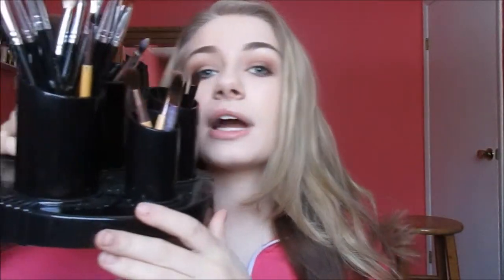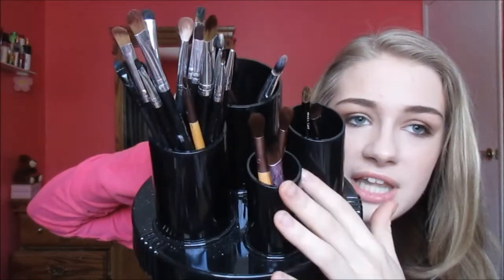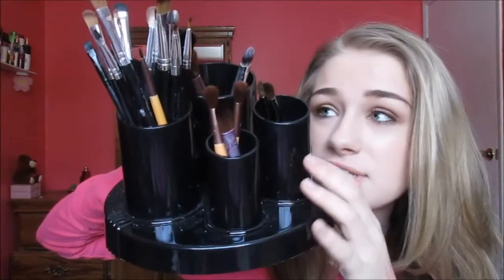So I went to Walmart on Friday and picked up some beauty products — I repurchased a few things. I'm going to start with some things I got a few weeks ago. The first is this makeup brush holder. I am loving this right now; it's keeping my brushes a lot more neat. I keep my face brushes here, my eyeshadow brushes here, my eye brushes here, some smaller travel-size brushes here, and some other blending brushes here.